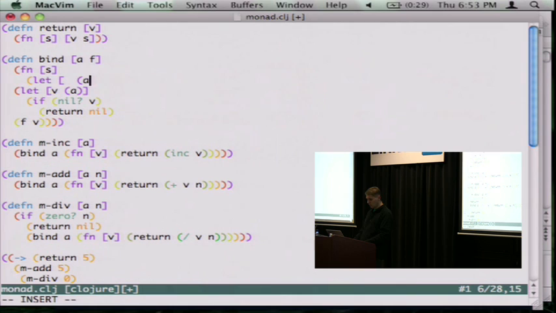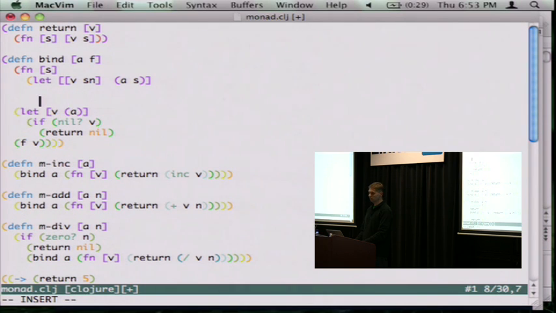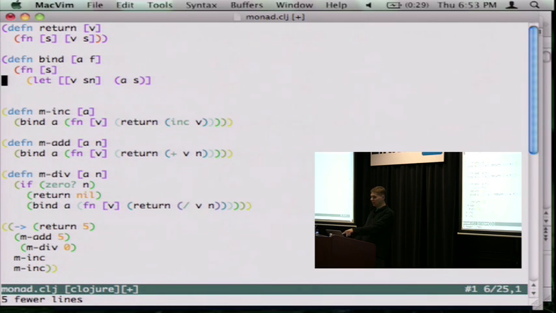Then we execute our function. In this case, every function has an additional parameter: it gets the state, and returns the value, my new value, and my new state. As a new state, exactly, because the functions that I execute could potentially change the state, write something into it, and so on.